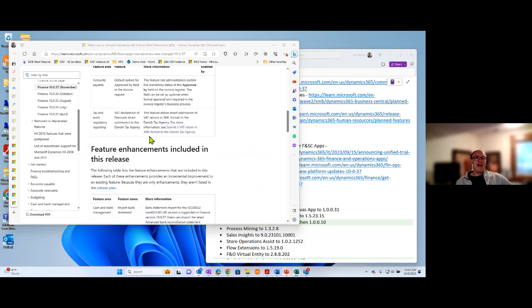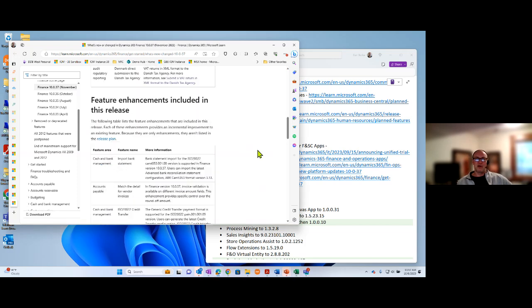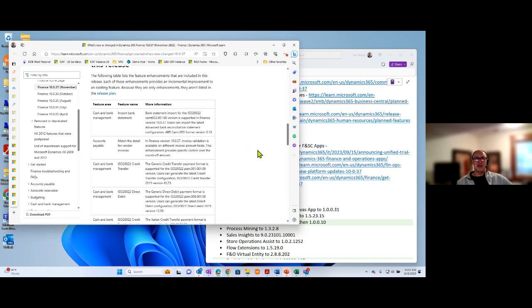And there's also a VAT tax declaration, which is going to lead into some of the localizations, right? This is a value-added tax declaration for Denmark, and it actually has that XML format that goes directly to that Dutch agency. So basically, it's regulatory compliance within that reporting, which brings us to the next components.